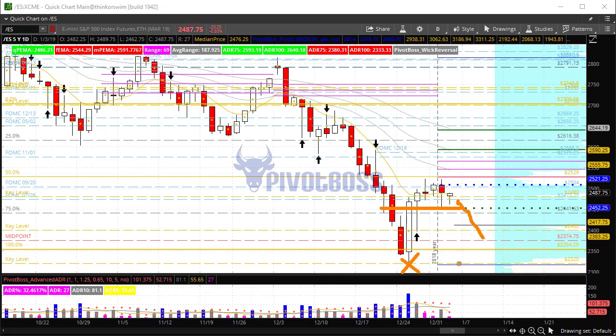If that level is broken sometime over the next day or two, we could see more weakness that challenges this low, or perhaps tries a higher low off 2400. But if we can hold this level short term, we could see more of an upward push to return back to the FOMC key level from December 19th, which is the 2586.5 level.